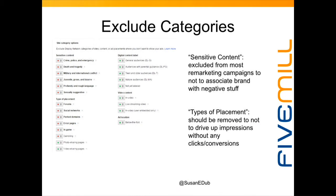Photo sharing sites can be the same way. There's like one page for every photo. Sometimes you'll see people share stuff on Facebook and you go, and it'll be like the 15 reasons why blah, blah, blah. And you have to click next slide, and it loads a new page for every single one of the 15 things. That just creates more ad inventory. It's part of the reason why they do that. So great for publishers, but not good for people that are running ads because it's just not very valuable. So those, you can dig around there and exclude.